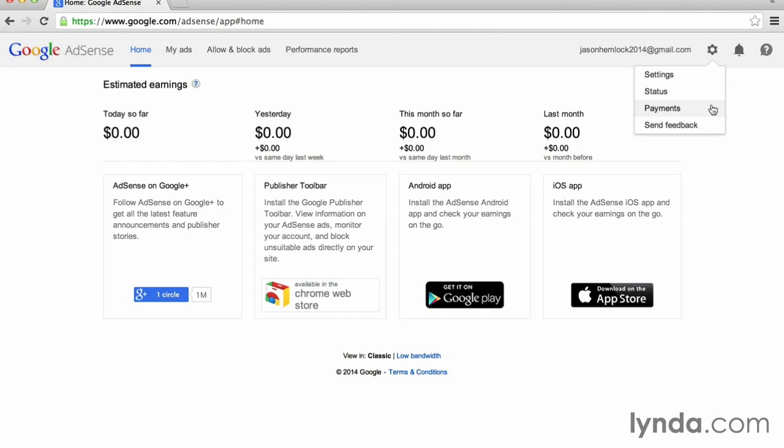Now, there is a threshold that you must meet in order to receive a payment from Google, and that's $100. So as soon as your Google AdSense account has a balance of $100 or more, you'll receive a direct deposit payment from Google the following month. It's usually towards the last third of the month. So let's say you make $110 in February, you should receive that payment via direct deposit around March 20th or so. Now, if at any time in the future you need to update your payment information or add a bank account, you can do so by navigating back to the Payments section of Google AdSense, which we also cover later on in this video course.